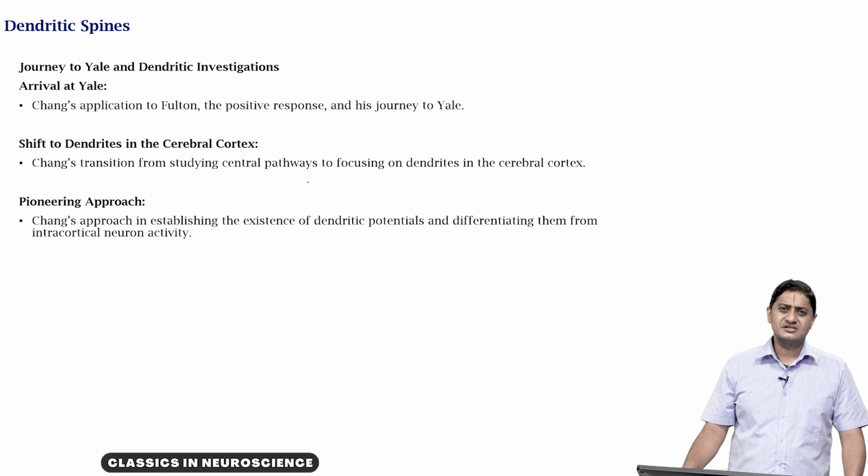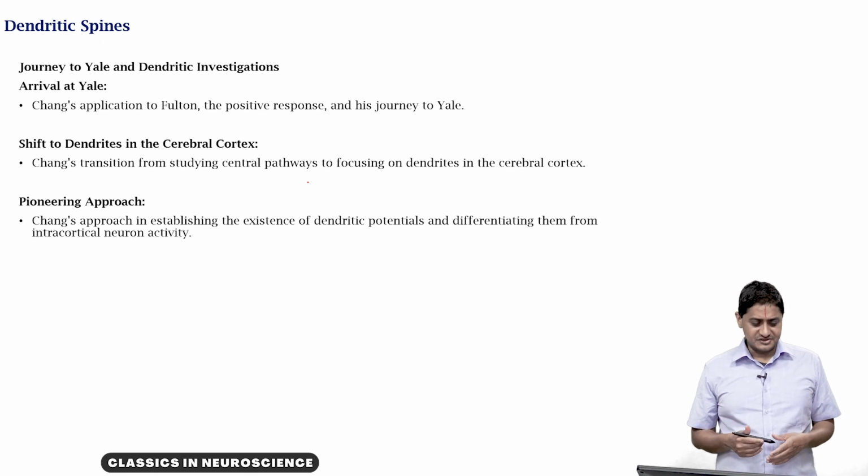It was very characteristic of Fulton to encourage good talent when he saw. This is something that we all need to learn. If we are in positions of power, we need to support and encourage good talent when we see and recognize one. This is something that we can learn from others.